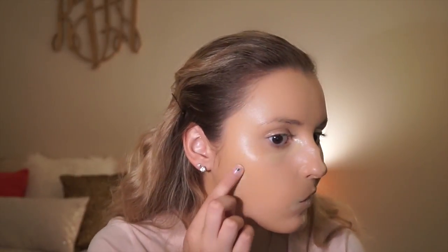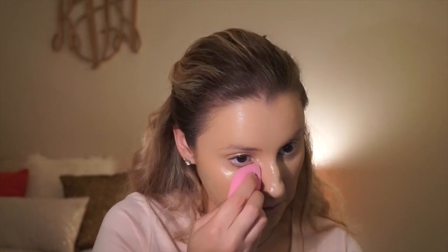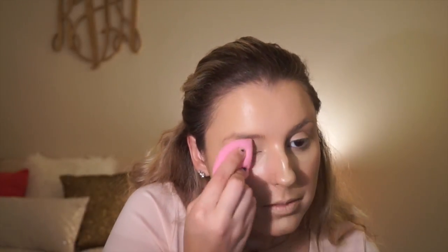Next, I'm going to be taking the Makeup Forever Full Coverage Concealer, and this is a 24-hour concealer, and I honestly recommend it to everyone, but especially college students. This stuff really conceals my under eye baggage, dark circles from all those late nights and study hours. This concealer is also waterproof, which I find really cool and unique. But next, I'm just going to be taking a damp beauty blender and buffing that into my skin.